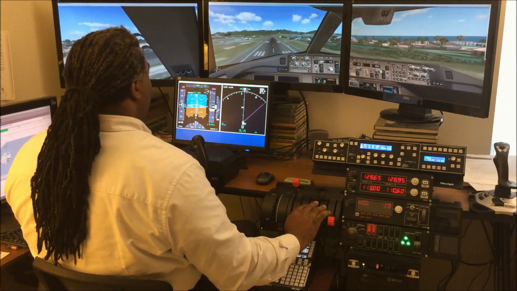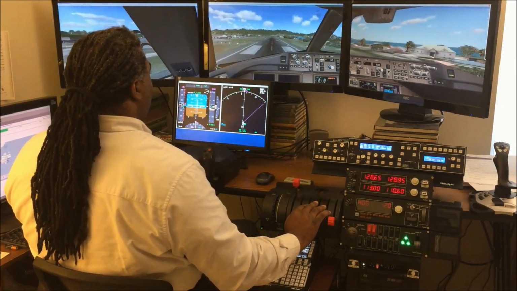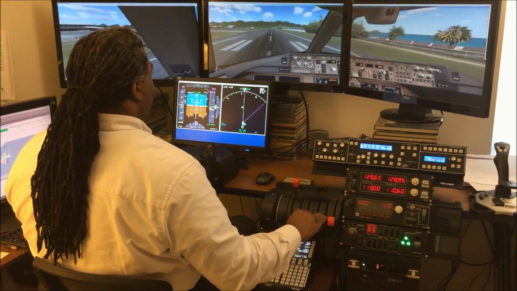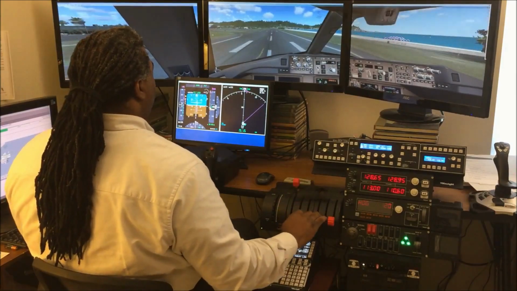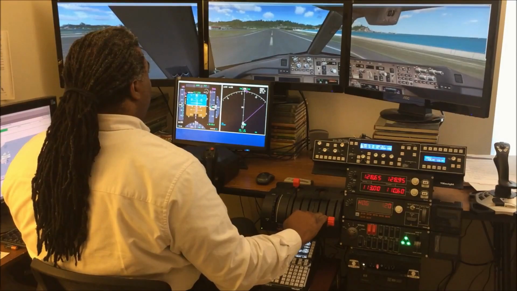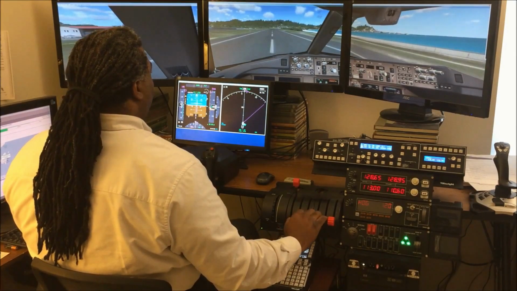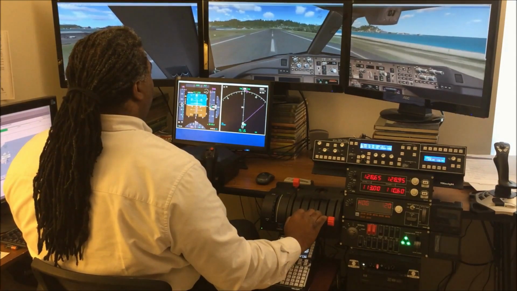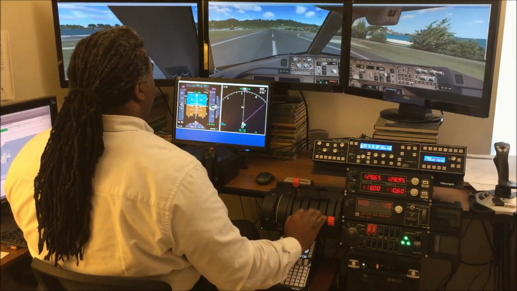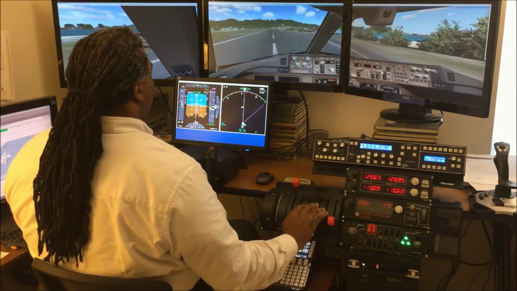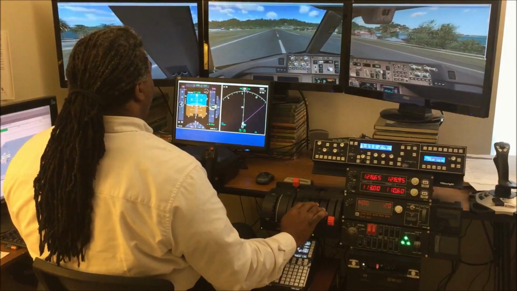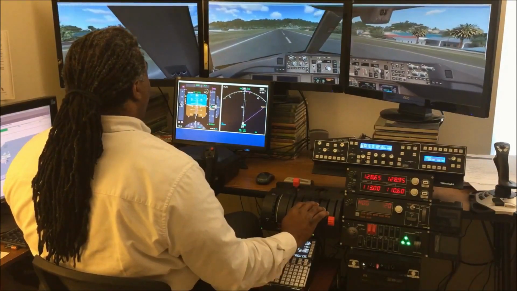My simulator at the moment is purely on the desktop. I do it full time, like every day. I want a realistic sim, and I've spent a lot of money and a lot of time investing in it. It's not purely just for fun, although I do enjoy it. I'm using it for training purposes. So if you want to train to become a pilot, or you want to enhance your training in a career of aviation, then you're going to fall into the training category, and you're going to steer your purchases accordingly.